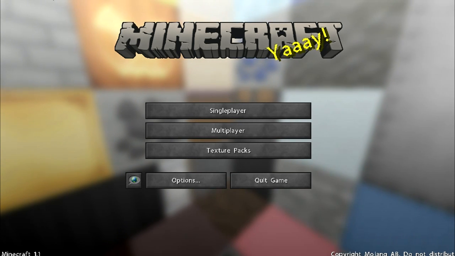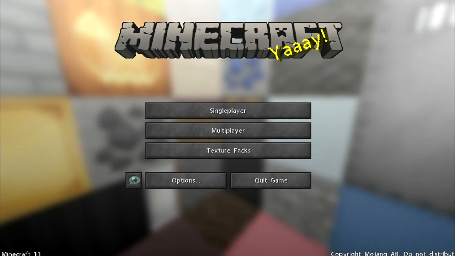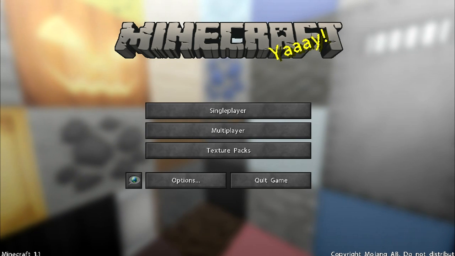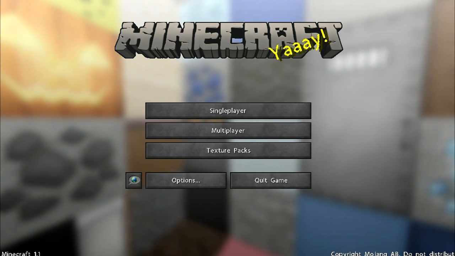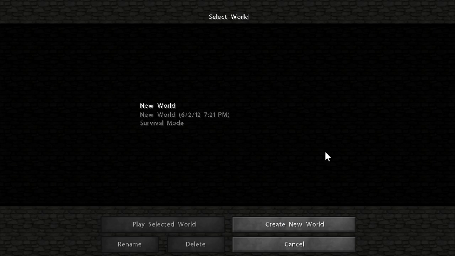And I'm also using a texture pack called the Sortex Fan Burr. I'm really a noob at this. I don't know most of the mods, so bear with me. I've not played normal Minecraft in a while, and I'm playing on hardcore, so once I die, that's it. I'm pretty much done, so let's jump right into it.